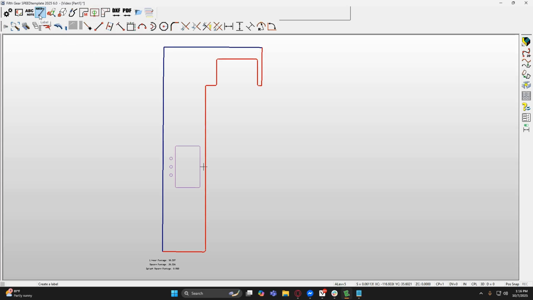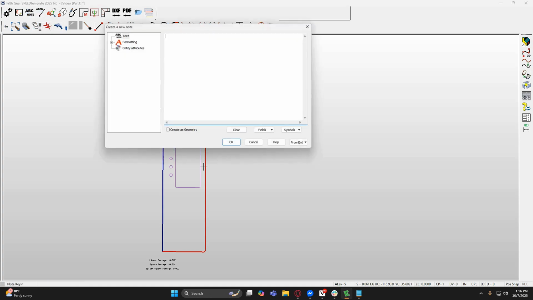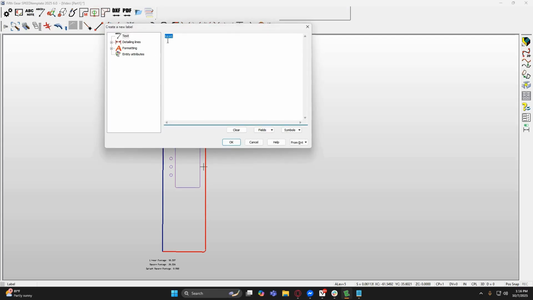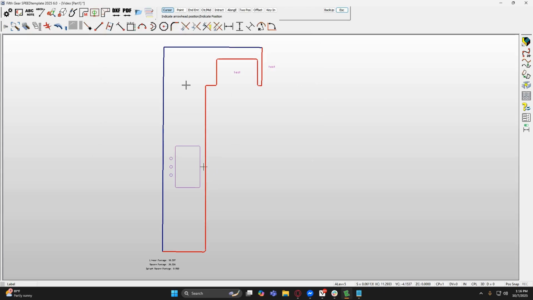This one right here is one with the leader, and this one's more like a stamp, right? So I can come over here and say test, and then simply wherever my mouse is, it's going to place that wherever I put it. Now, again, the one with the leader, I click here, and I could say the same thing, test, and then I could touch any entity or object or really anywhere on the screen. I could say, the middle of the sink. And then you can see wherever I move it, it's going to have a leader going to that position that I originally clicked. So if you wanted to go ahead and put some notes on there, you can.